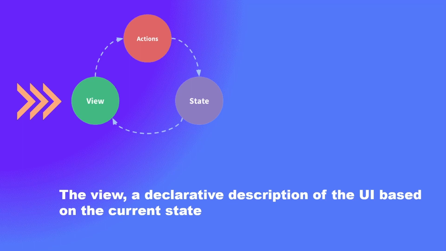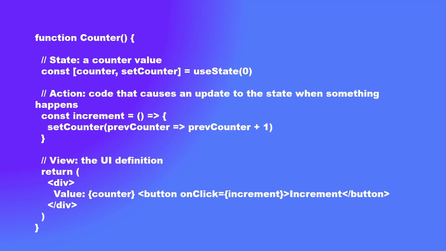Next I'm going to explain these things with a practical example code. So here we have a set of code. I'm going to explain the state management with this. First, here we are providing the state's initial values. This is called state. Next we have declared the action. So here we can perform an operation. As a result we can modify the values. Next we are defining the UI for the component.